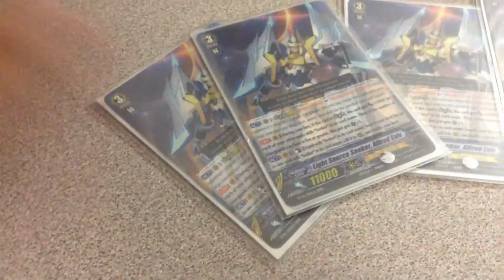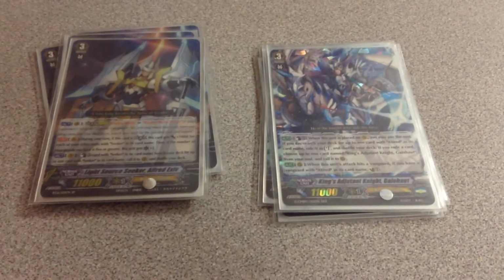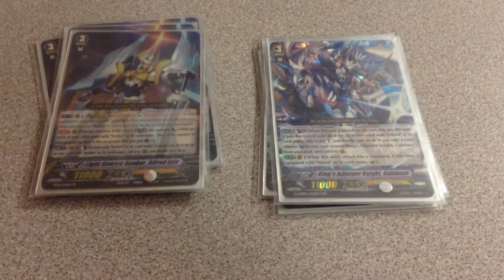First we play 4 Alfred and 4 King's Adjuvant Knight Galahad. And it's a Seeker Alfred, not the Alfred Legion, of course. But I run Galahad in case I don't get Alfred, because he gives me my main right away by Counterblast 2. This unit goes to rear guard, and I ride Alfred as my Vanguard.